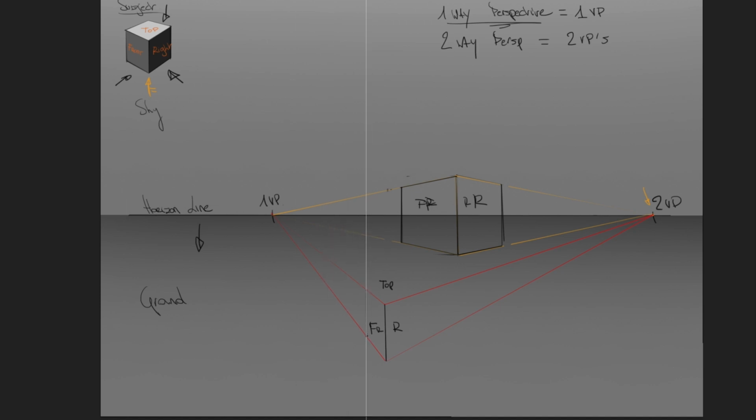So to create the front side, I'm gonna darken it up. That should become clearer. Take it over here. And I'm just gonna draw straight down. We get our vanishing points again to cut off the top side.